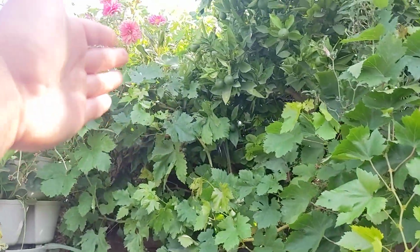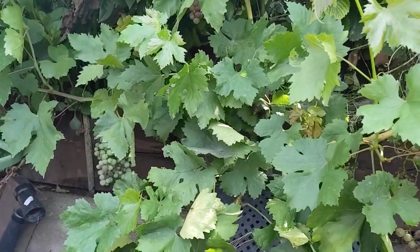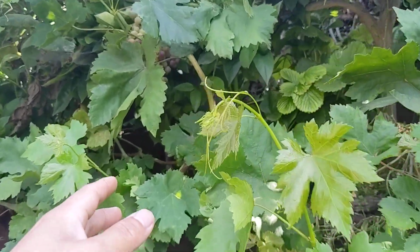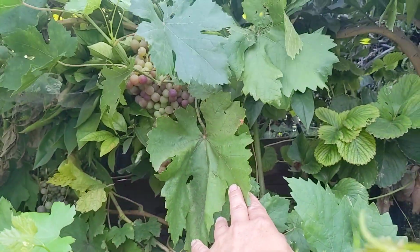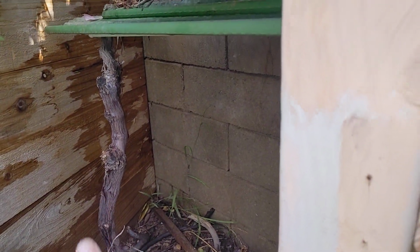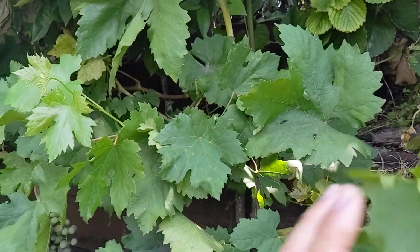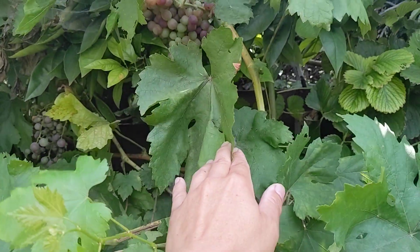We have a lot more of those dahlias that are blooming, and then our red flame grapes are starting to turn color. We got some good sizes on them this year, and I'm hoping to grow them much bigger next year. I thought this would be the year because this vine has been growing here for a while. You can see the vine down there. It's gotten pretty thick girth on it, and then I trimmed off and managed some of the fruit sets, hoping to concentrate the size, but that's what we're gonna get this year. Maybe next year will be bigger.